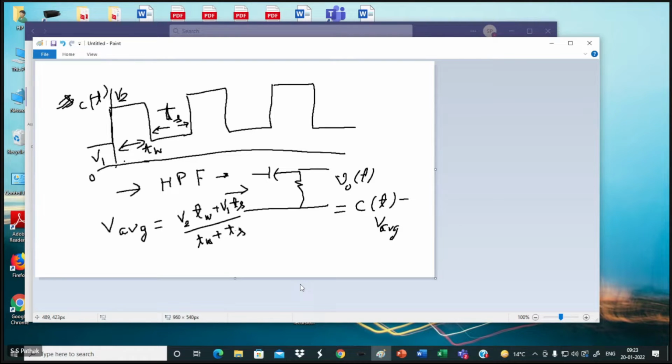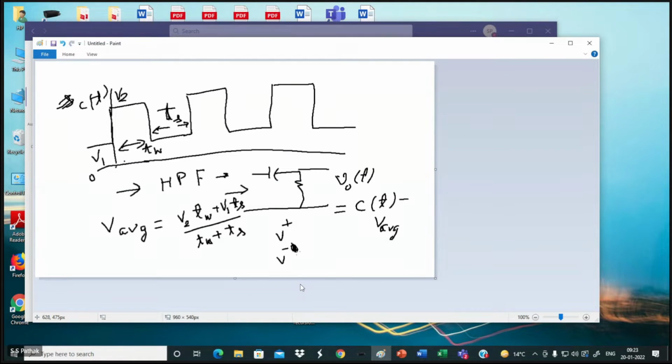So in the case of your high pass filter, what is the positive voltage? There will be two peaks, your V plus and your V minus. The output will be fluctuating between these. If it is low pass, no problem. But in the high pass case, you have to be careful about how much magnitude is coming at the control input for the switch.